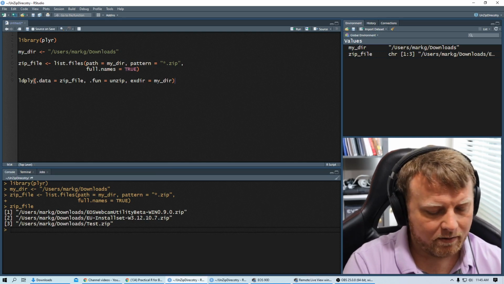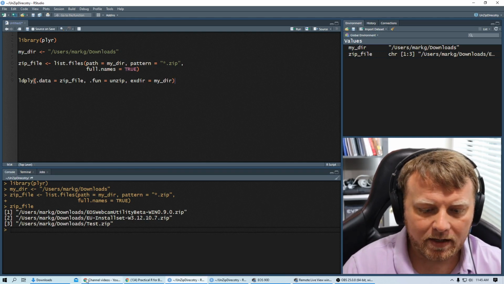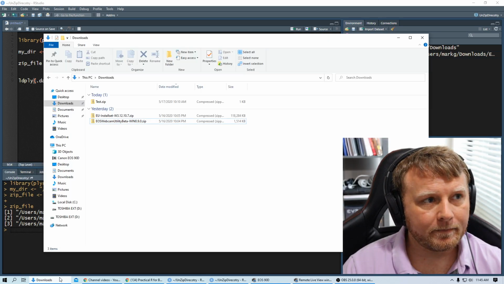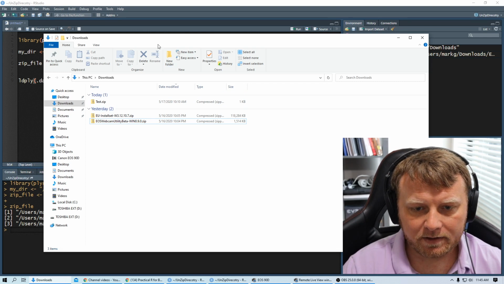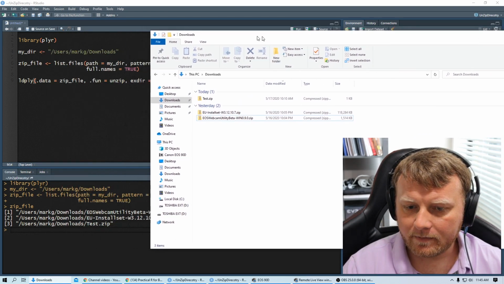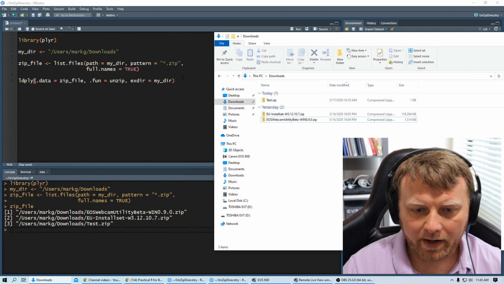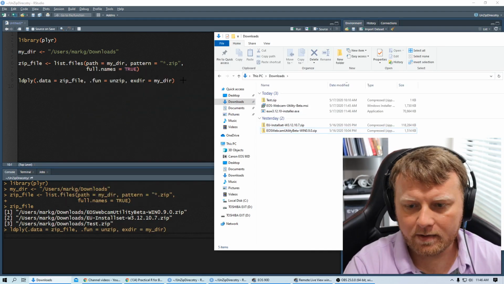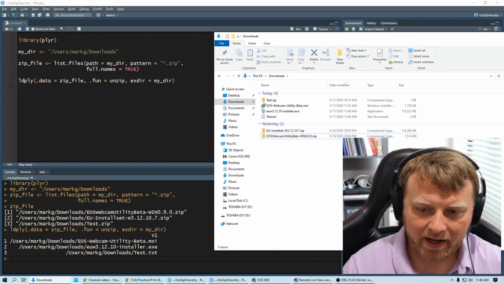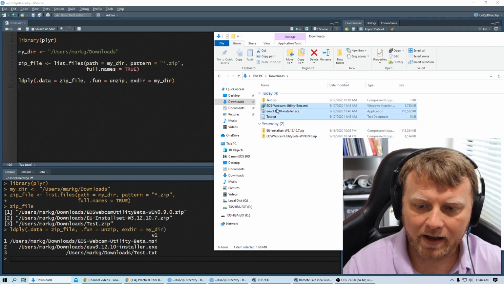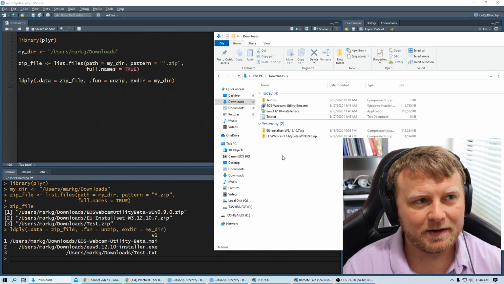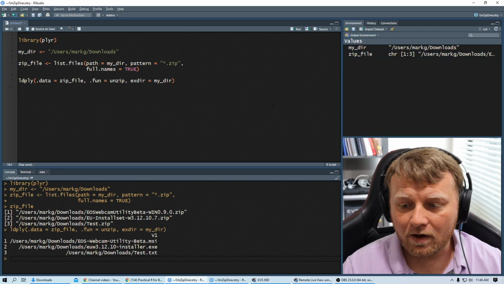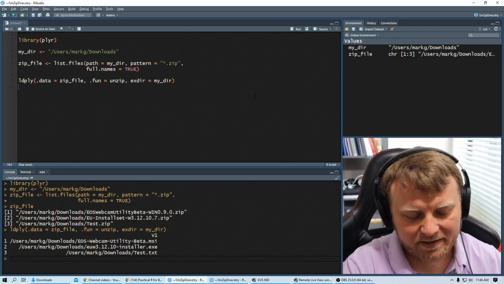So let's go ahead and Control Enter on that. Actually, let me show you my downloads again. So you should see my downloads here. I'll try to bring it up quickly when I run this to see it working. So let's do Control Enter on that, and I'll Alt Tab. And you can see it was that quick. It actually just did that. So I have 3 new files here that are all unzipped, really fast, and all automated. That's it. That's all there is to it. It's extremely simple to do.